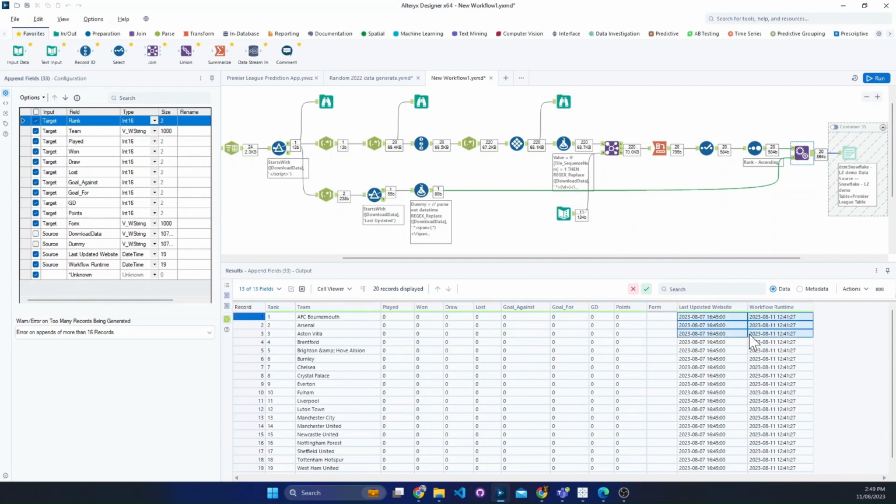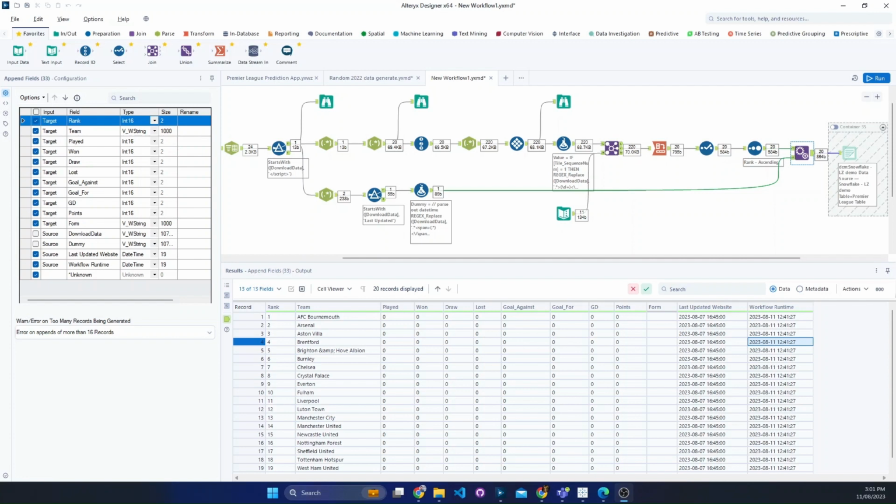Personally, I added 2 more columns. One, the latest update is from the website itself. So realistically, you may be able to run at a much higher frequency on a match day because the results are constantly changing. Workflow time is always good practice to keep track of, almost like an ID field for your workflow.